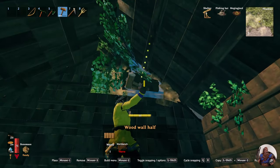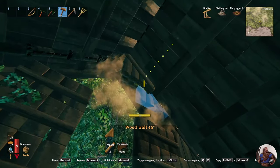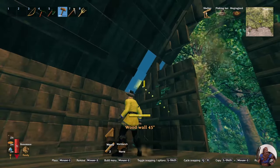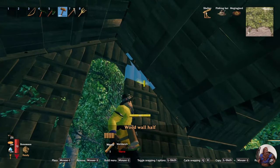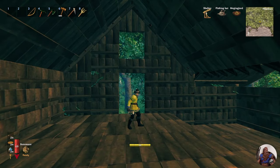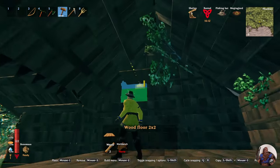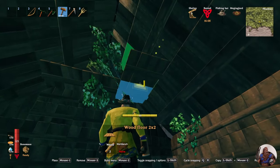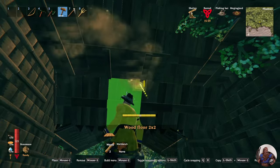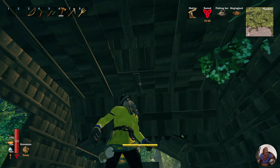Here I left windows up in each eave out of habit, but I'll fill those in later because they're not really needed. After filling in the windows, we'll add a ceiling 5 meters from the floor using 2x2 flooring, leaving a 2x2 hole in the center for a hanging brazier. And then using half walls, we'll fill in the wall dividing the bakery from the living area.